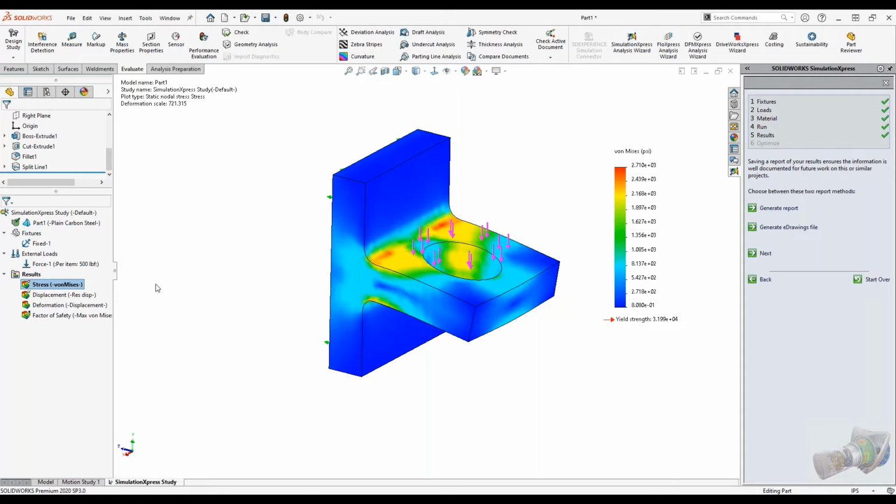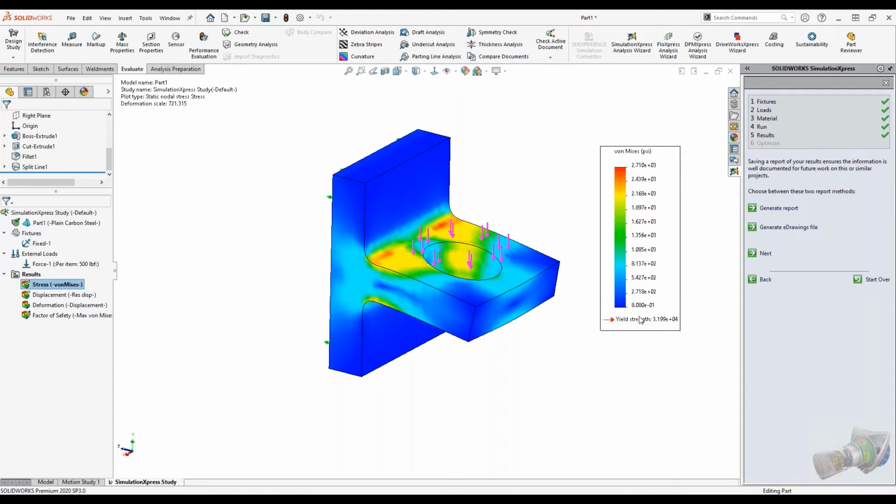Now there's a lot going on right here, so let's break this down into some manageable chunks, because this tends to be a very interesting area where sometimes we immediately look for the bright colors and say, uh-oh, something's going wrong. So let's break it down first before we do that. First thing I want us to look at is this legend that pops up over here on the right-hand side of the screen. This is showing our stress values inside the plot and associating them to a color. At the very bottom, we see this arrow indicating the yield strength, and this is the yield strength value that was depicted in the material properties. So this isn't calculated, this is just a factual property that we can use here.